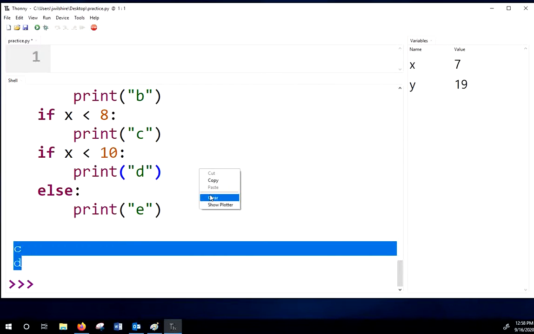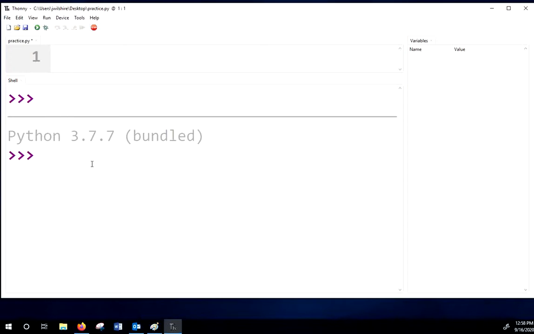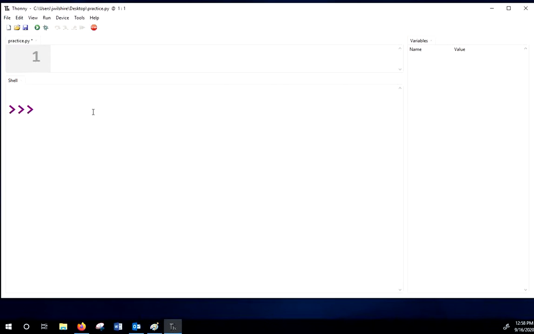All right, if you don't mind, I'm just going to clear this shell out right quick. And if you press the stop, it'll get rid of your variables as well. I want to make a list, and I'm going to call it nums. The way you create a list in Python is to make open, close brackets. You can make a list with items already in it, or you can make a list that is blank. Either way, you can continue to change it as you go. So you'll notice that nums is a list and it is blank.